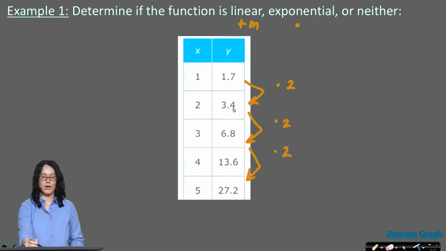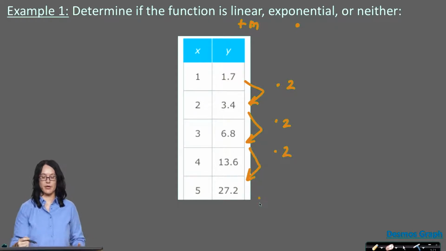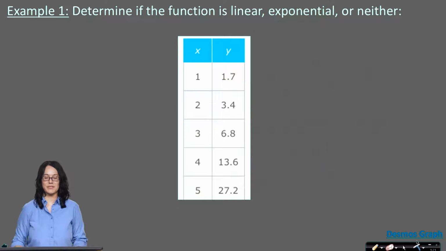Maybe this is day 1, day 2, day 3, day 4, etc. You're doubling each time. You're not just adding a fixed number. So it's not linear, but rather this would be exponential. So this would be a situation where you have something like this happening, and it's growing rapidly. Okay, so now let's make our generalizations.